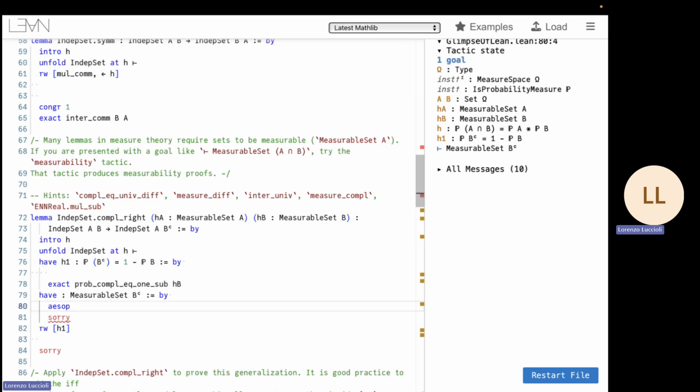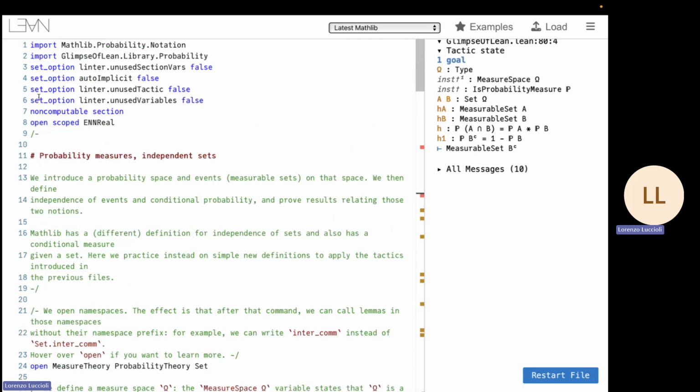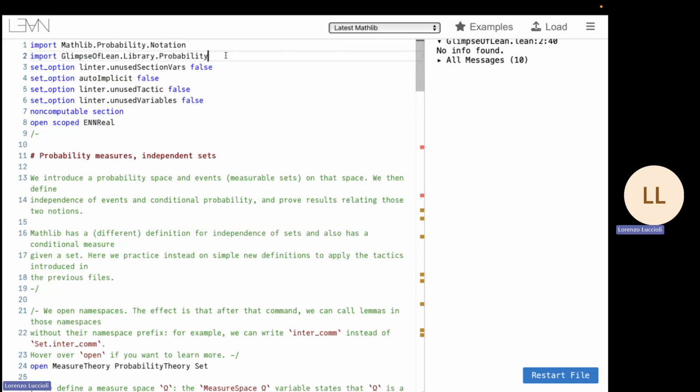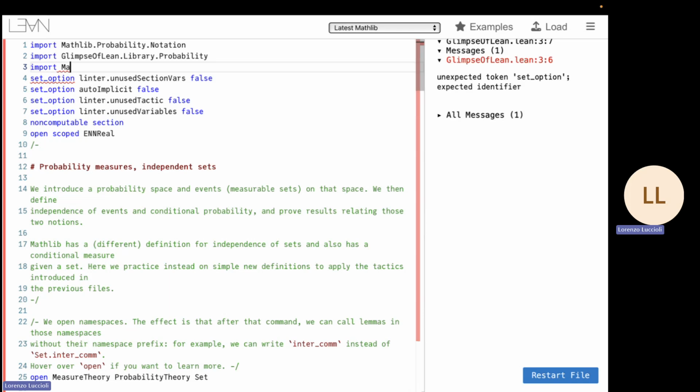These tactics are not part of... I'm not sure where. So aesop has its own folder. I guess measurability may be inside of Mathlib. I'm not sure how it's handled exactly, but I guess measurability is in Mathlib. You can do something like import Mathlib, I think it's Tactic.